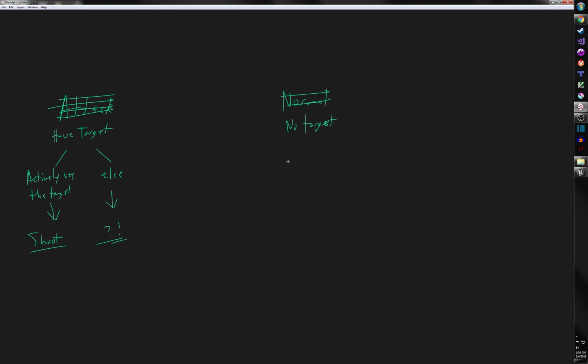In the no target scenario, this is actually the more complicated scenario. Because in this scenario, we have a bunch of possibilities. Specifically, I think we have, I would say, 3 or 4. We have one for whether or not I'm actively hostile.